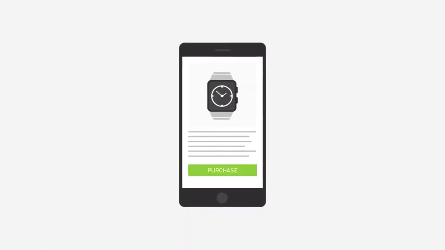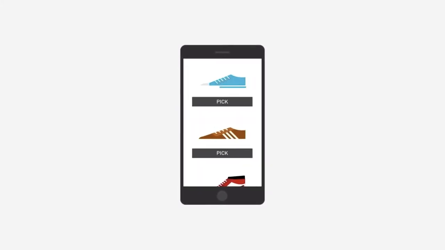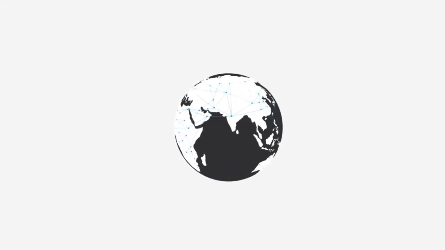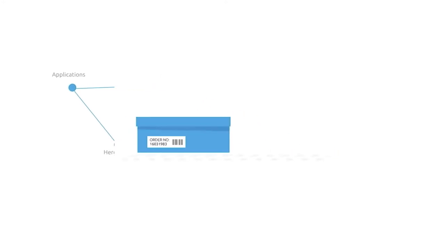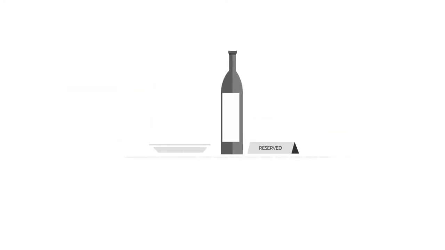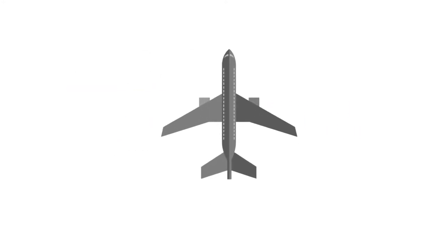Connectivity is an amazing thing. By now, we're all used to the instant connectivity that puts the world at our fingertips. From desktops or devices, we can purchase, post, pin, and pick anything, anywhere. We are connected to the world and each other like never before. But how does it happen? How does data get from here to there? How do different devices and applications connect with each other to allow us to place an order, make a reservation, or book a flight with just a few taps or clicks?